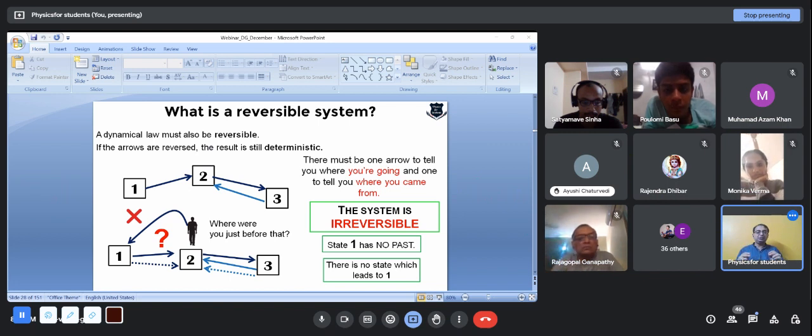Now try to imagine that you are suddenly at point number 2. Suddenly, out of the blue, you are just at point number 2. What will happen in that case? If I ask you, okay, Sagar, to tell me what you were, Sagar won't be able to tell me, because he is suddenly at point number 2. There is no past 1, there is no future 3, right? Classically we should say there must be one arrow to tell where you are going and where you came from, right? But if a system is irreversible, we say that it is just at point number 2. That means state 1, I have got no past and I don't know where I am going. This is called a time irreversible or an irreversible system.